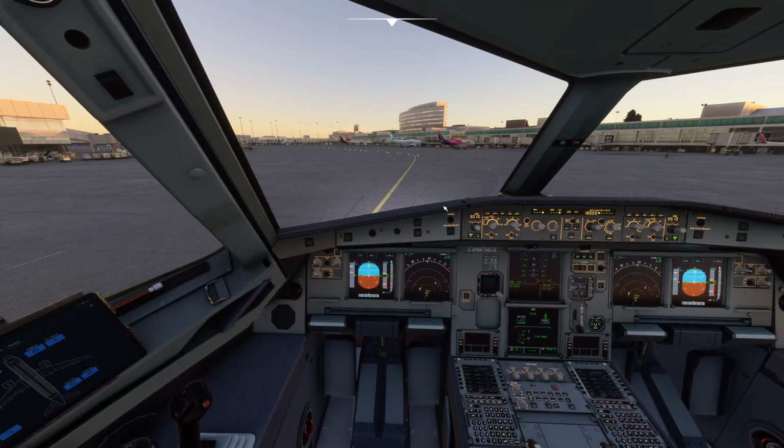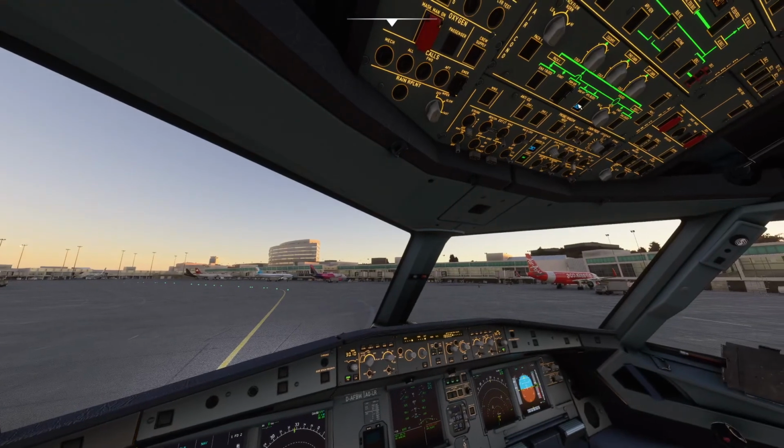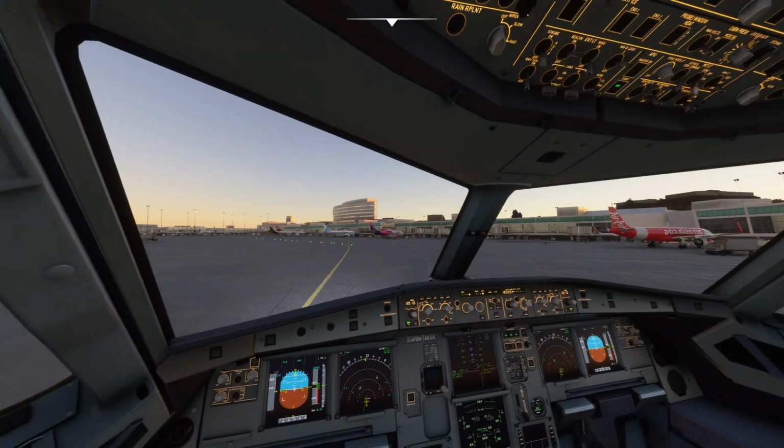We're gonna do a flight control check. We're gonna go to flight controls. Full left, neutral, full right, neutral, pitch down, neutral, pitch up, neutral, full left rudder, full right rudder, neutral. When I go into a roll here, I'll put that engine mode selector back to norm, turn off our APU, and APU can come off. Taxi lights are set. We can go ahead and roll here.